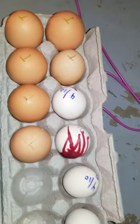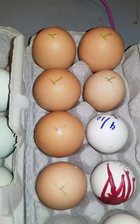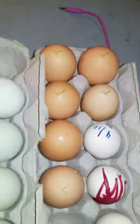And then these are from Tina as well. These are her darkest brown eggs that are in with Romeo, who's going to be a blue layer as well. So these should be making green babies.